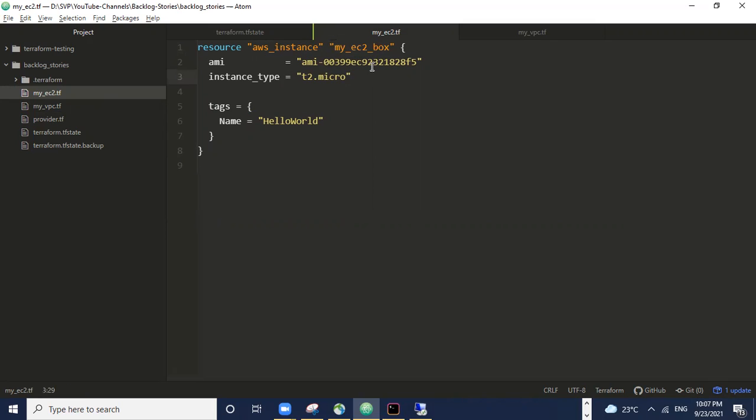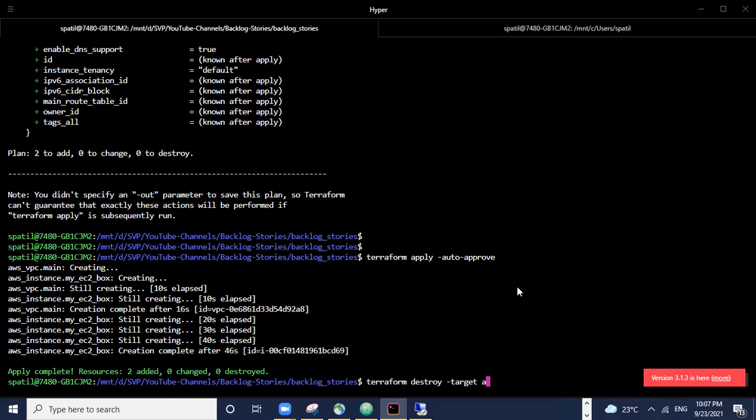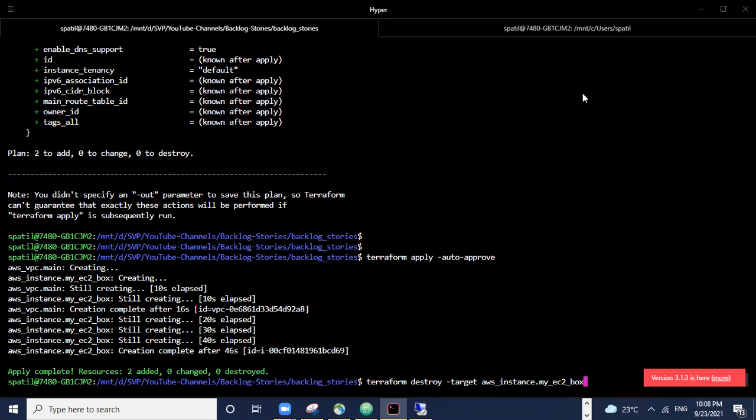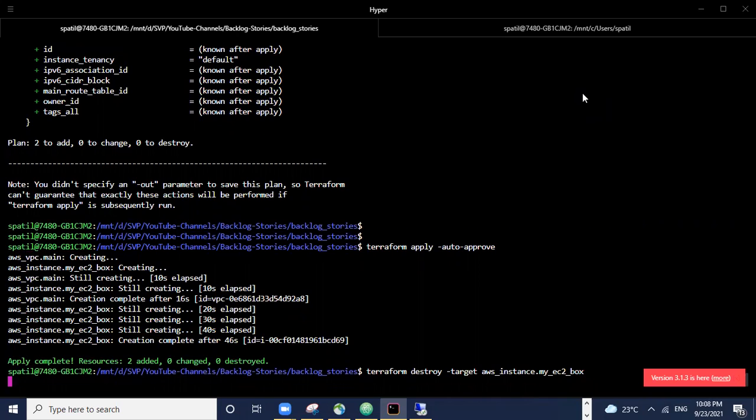That's why it is called the local method. You need to copy both, because the resource ID is the resource type dot resource name. Here the resource type is aws_instance and the resource name is my EC2 box. When you pass this flag, it will delete only the EC2 instance.